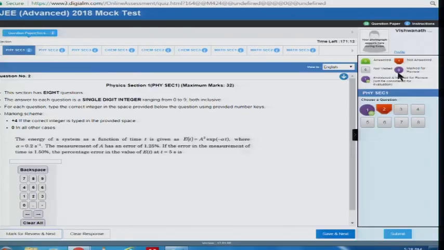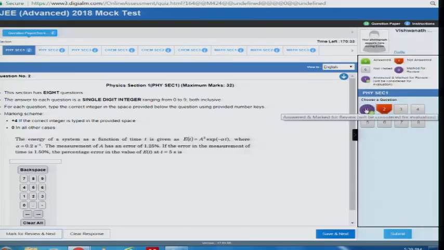Now, note that there is a difference between this purple here, which is marked for review, and this purple with a green sign here, a green circle inside it, which is answered and marked for review. Between this marking, which is just left as marked for review, and answered and marked for review, if a question is answered, it will of course be evaluated unless you change the answer or erase that answer. So, if a question has been answered and marked for review and not changed later on, whatever is your answer will be considered for evaluation, right.